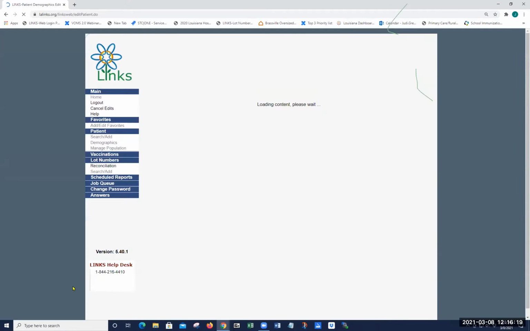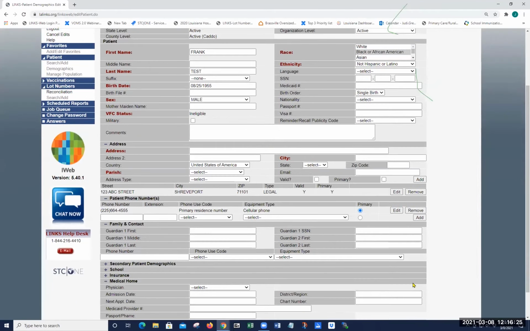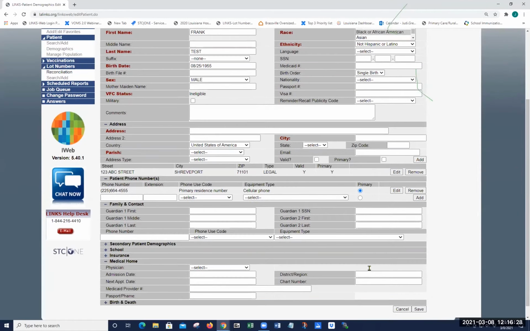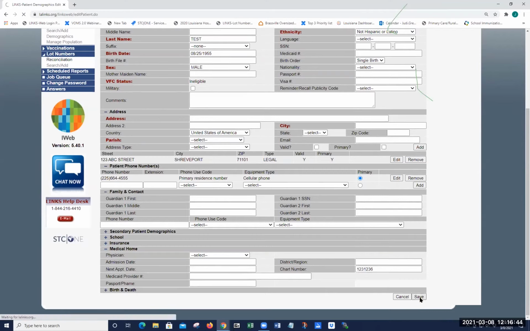However, if you're in a clinic that has chart numbers or medical record numbers, if you so desire, you can enter their chart number or their medical record in this field. That way, when you go to pull that patient up again, you can actually enter his medical record number.